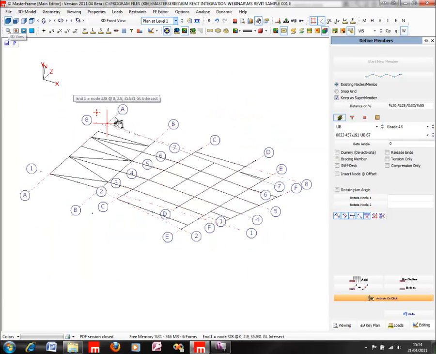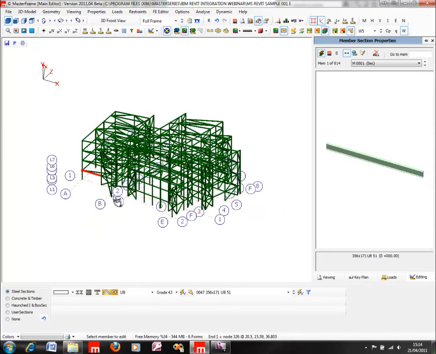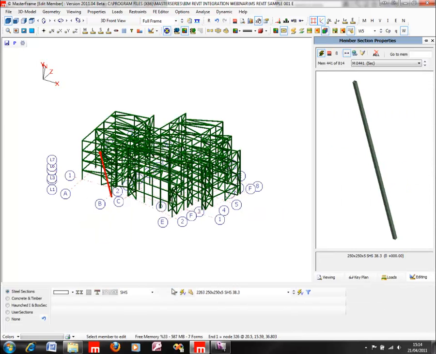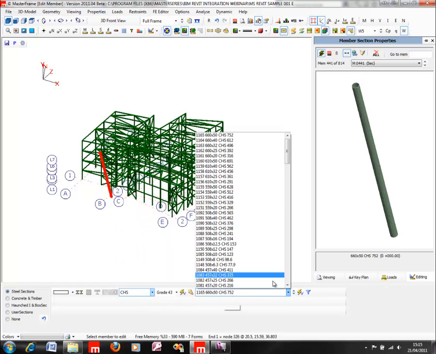And again, let's create one of these conflicts whereby we might come to the properties here and say perhaps take this section and decide that we want to make this also a CHS type section of an appropriate size.